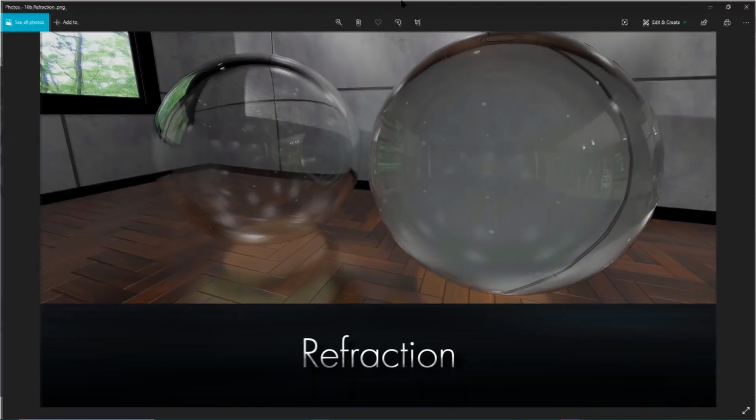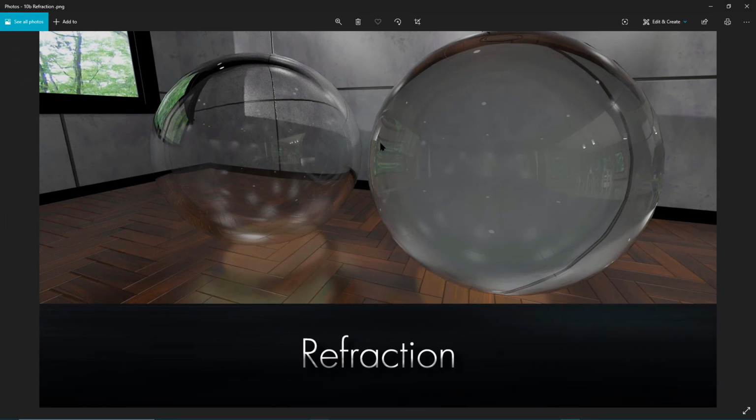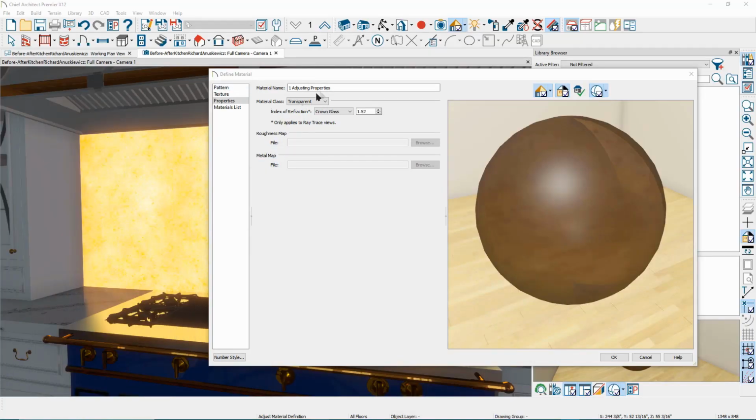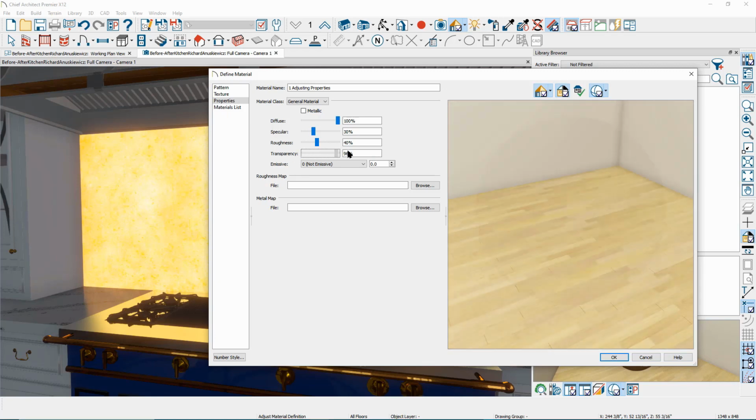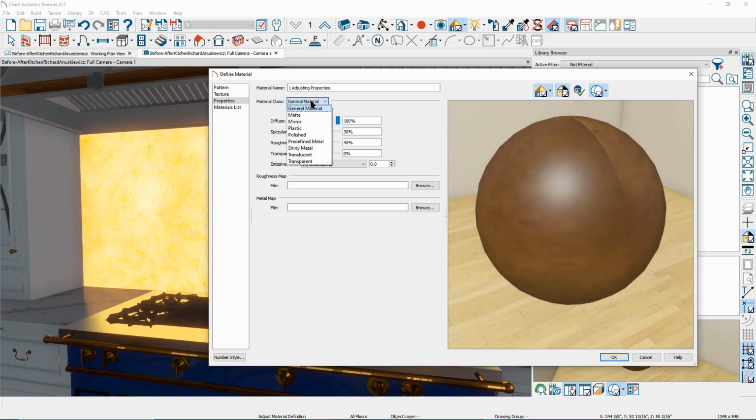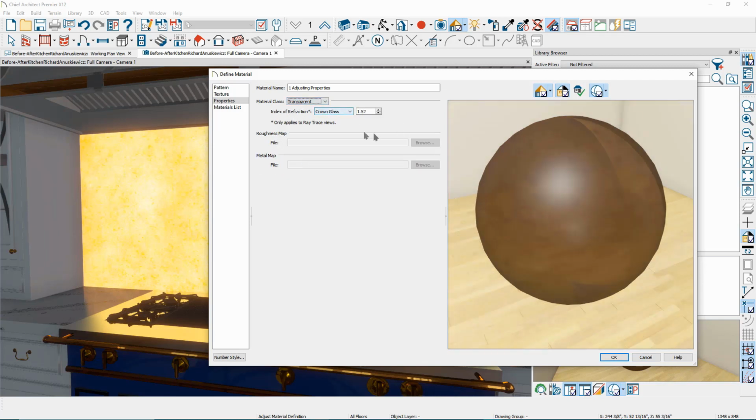this. So if you have a glass figurine, glass plates, windows, chandeliers, and they are looking ghost-like, you want them to look like glass, you need to set the material class. One more time. Let's go back here to general material. This says transparent. That's not the good one. Go down on your material class down to transparent, and this, just having that set, will then make it look like real glass in ray trace, not PBR or standard.